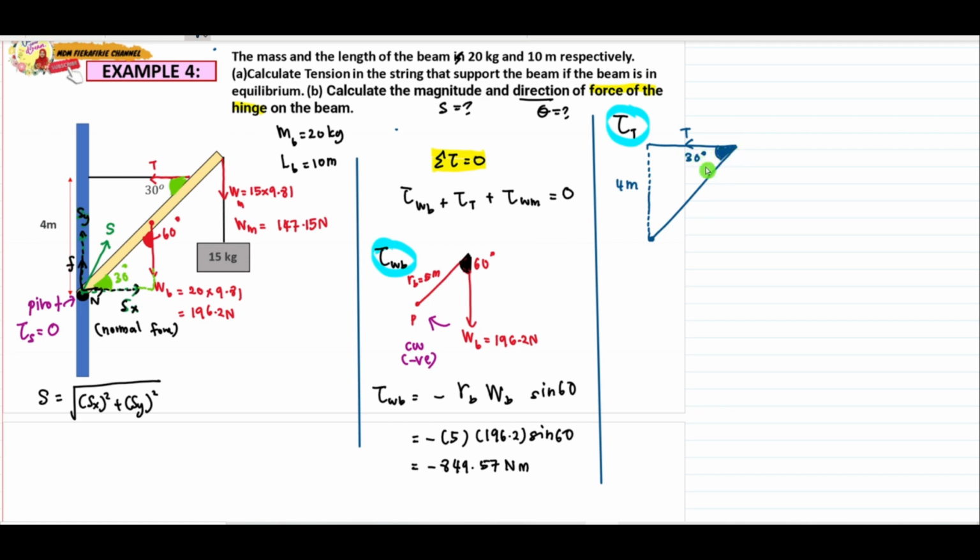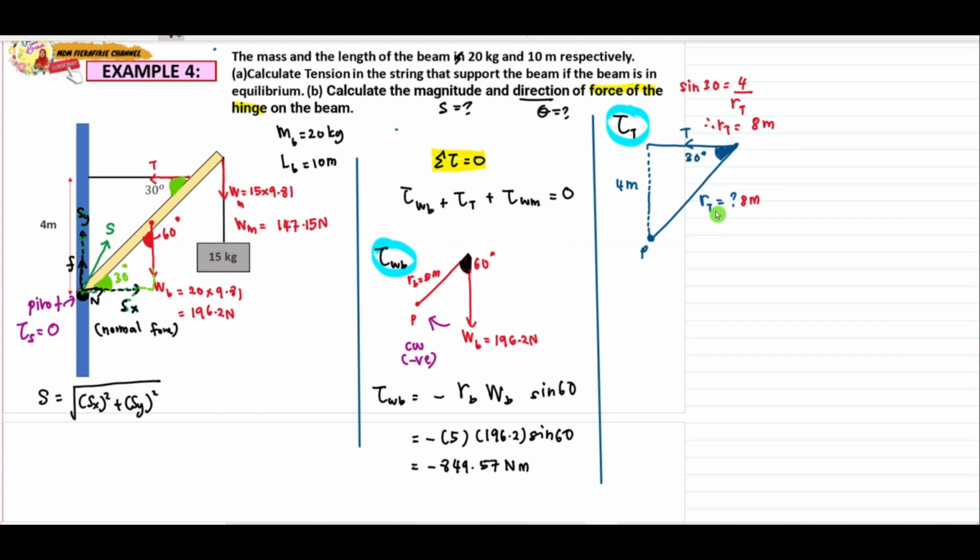And this is also given 30 degree. Okay, so from the pivot here, saya letakkan distance daripada pivot ke point ini sebagai RT. So RT ni kita tak tahu. Okay, trik dekat situ, RT kita tak tahu, tapi this is a triangle, so kita boleh kira. Okay, so we can use sine 30 degree is equal to opposite 4 meter over hypotenuse, which is RT. Therefore, RT is equal to 4 over sine 30 degree. So, you akan dapat 8 meter.